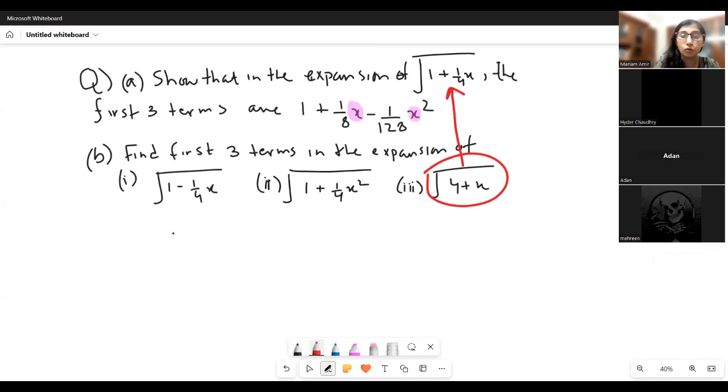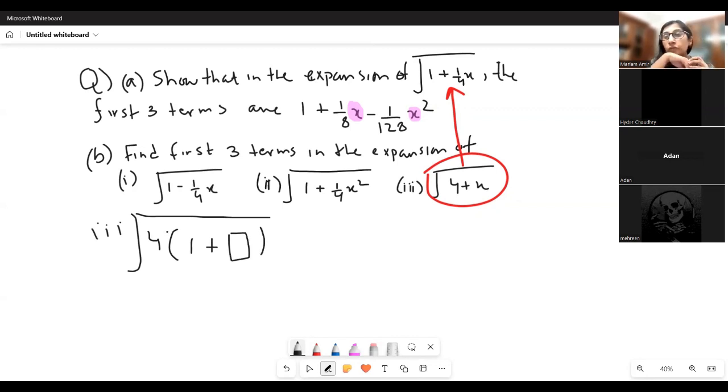So what I'll do, I'll take 4 common. So for part 3, there's a square root sign. Inside the square root sign, I'm going to take 4 common. So that first term becomes 1. And the second term becomes, can anybody finish this? If I take 4 common from 4 plus x. 1 over 4x. Yes, x gets divided now. So this would be x divided by 4. And notice if you multiply this, you get 4 plus x back. So when you take 4 common, 4 becomes 1 and x becomes x by 4.